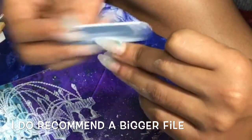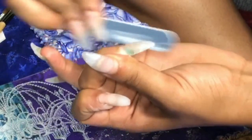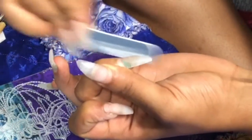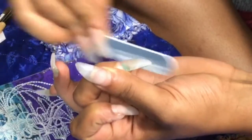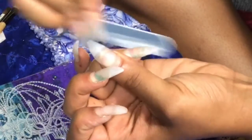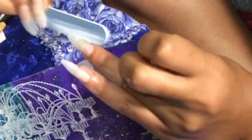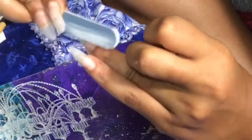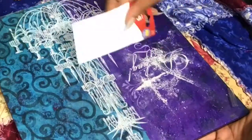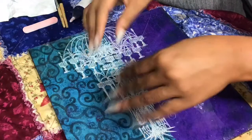Right now I'm using the thumb file to file down my nails and get them into the shape I want. Do you see this nail right here that looks a little green? That's not finger rot or anything — when I was cleaning my nail and wiping the blue polish off, it got up underneath the nail. The only way to fix that is to crack it off and apply acrylic, but since this was my first time I was a little too scared to do that — maybe in another video.